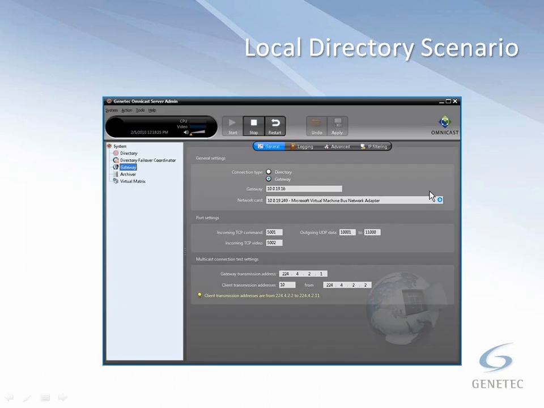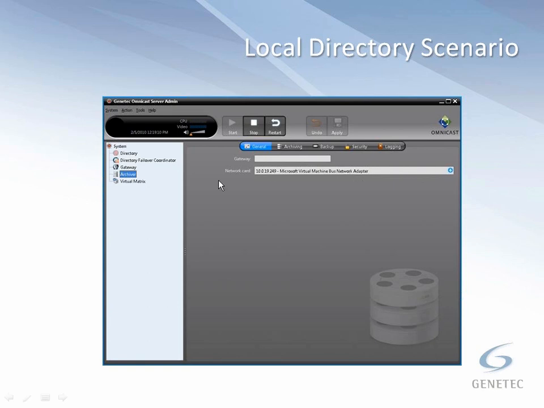But instead of connecting to a directory, the gateway service will be connecting to the gateway of the primary global directory. So in the General Gateway Service tab, we want to set the connection type to gateway and put the IP address, or again the DNS of the primary server in here. So here we could put the IP address we've got for support 16, or I could actually put the name of the server if I have DNS set up.